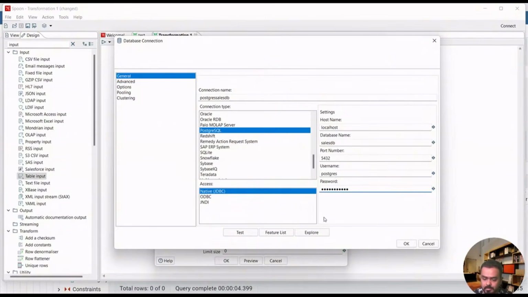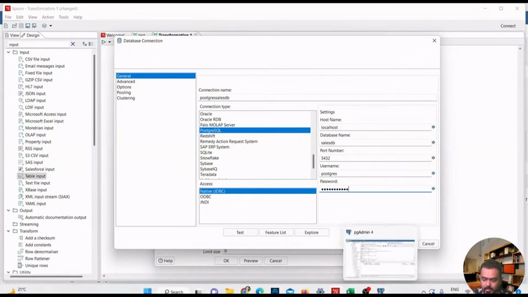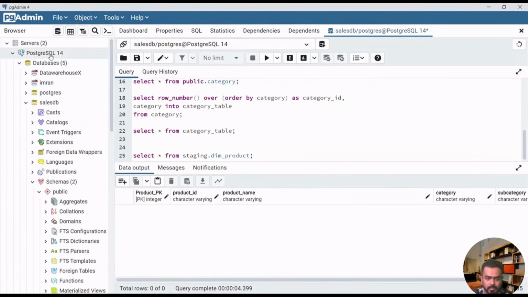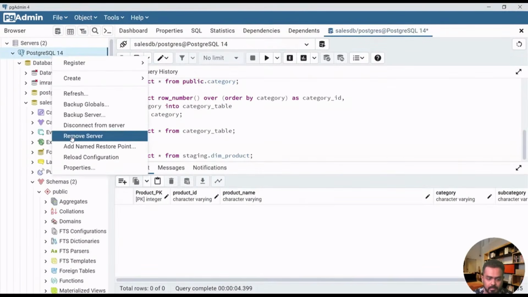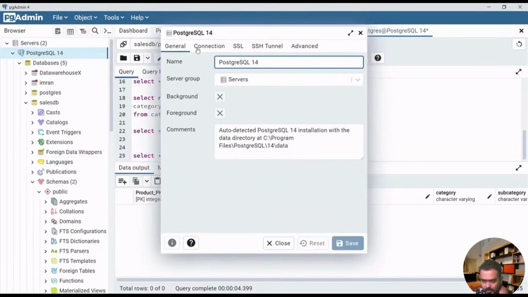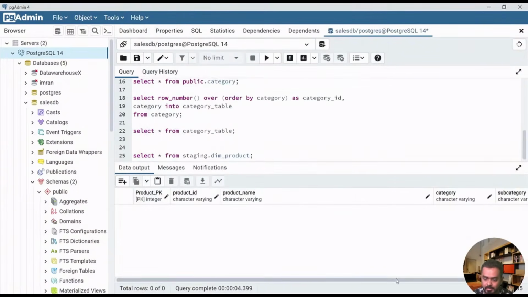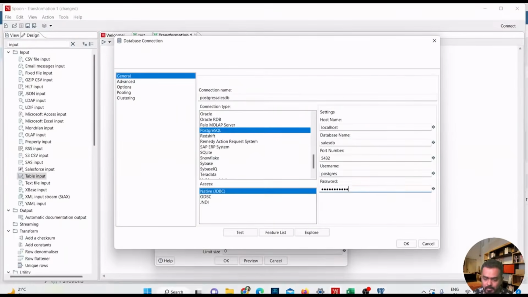Fine. So where am I getting all these details? To access this, you can go to your pgAdmin. Wherever your server is, select that server and right click. You can click on properties, and here you can access the connection details. Make sure the port number is 5433, so I'll update that. The host name is localhost and the username is Postgres. I've added the same thing here. So I'll go to my Pentaho tool. It's not 32, it's 33. Make sure you check the details there and update it here. Fine, so everything is set.